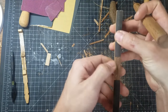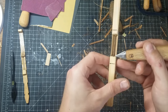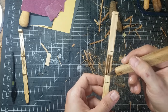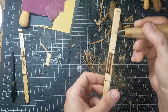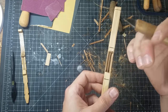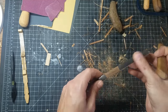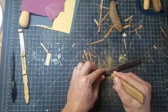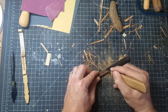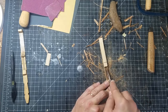Now let's go ahead and proceed by freeing up this end of the reed right here. It's the farthest point away from the striking end, and once we free the upper portion of the pendulum, that will allow the whole tongue or lamella to move freely within both sides of the frame.